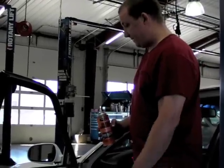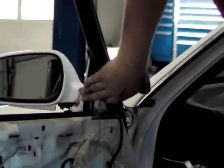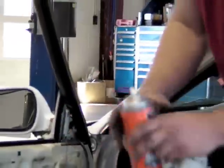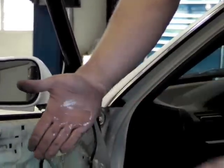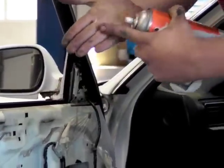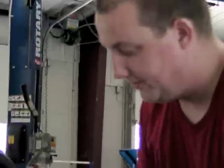All right, got the channel adhesive on. I think it's going to stay in there pretty good. Real quick before I put the window in, I like to use a silicone lubricant such as this. It goes on clear, and it actually dries, but it leaves a real smooth, silky smooth kind of lubricant.